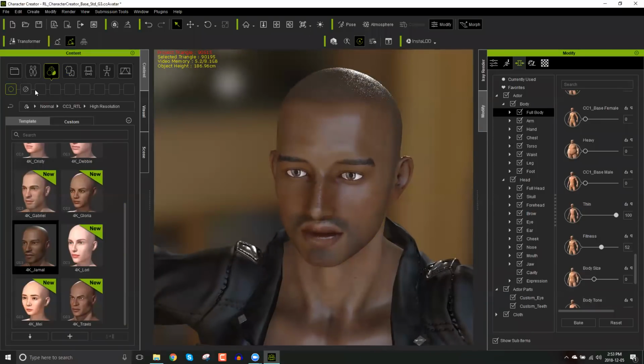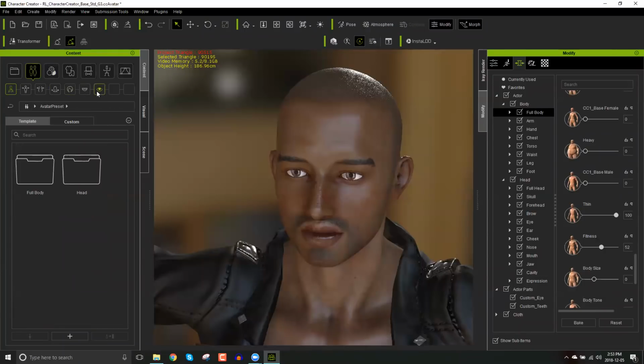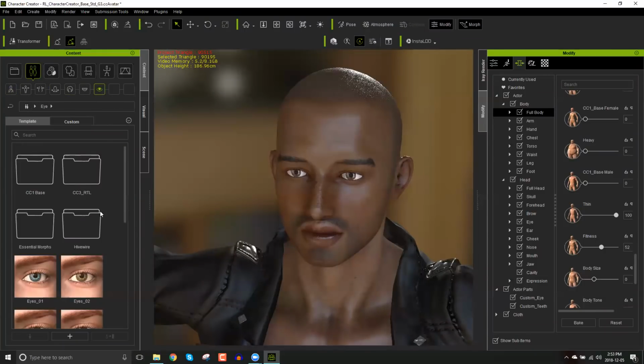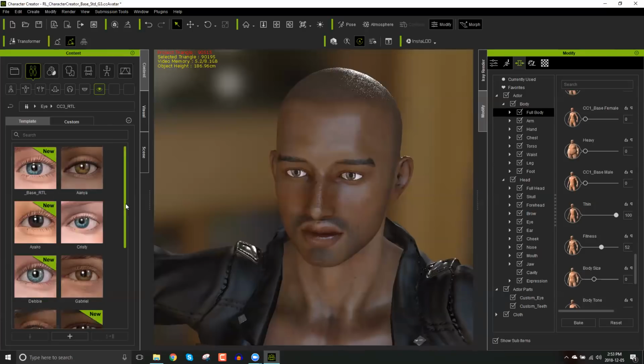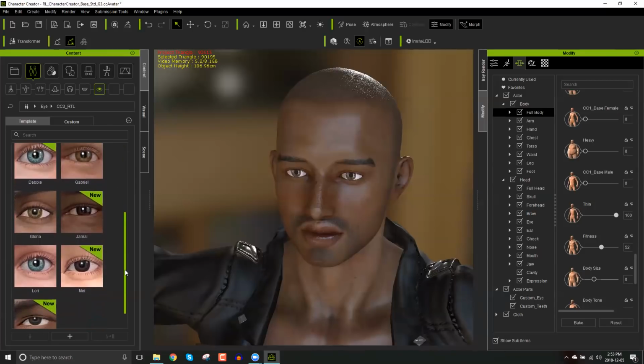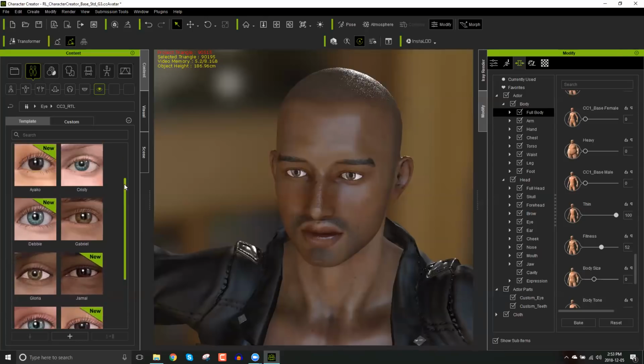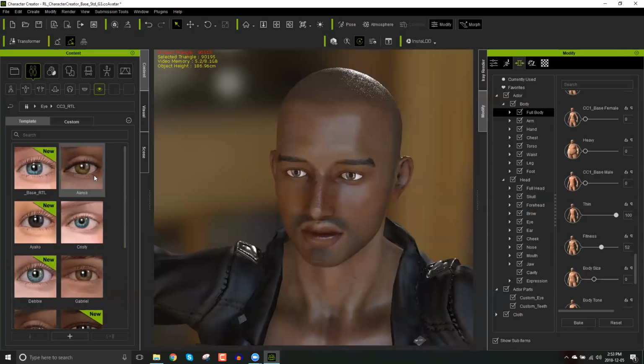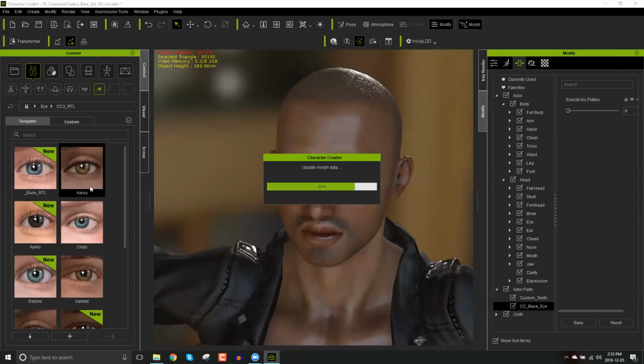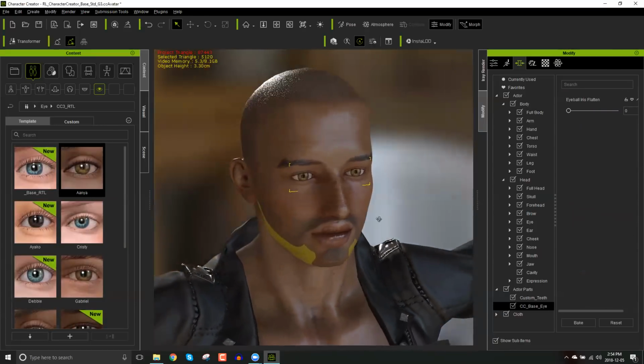And we can also go to the eyes as well. So if we go to our base right here, and we go to eyes, we can throw in those special RTL eyes as well. These ones are very good for rendering with Iray. And we can give him blue eyes. We can give him green eyes. Just give him some nice hazel eyes. I like these Anya hazel eyes here. Okay, and again, these all come with the same packs.